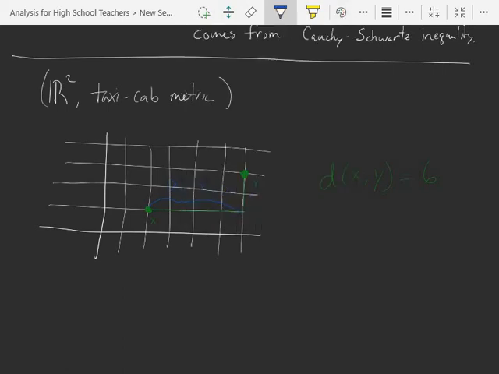And then the second coordinates would be x2 minus y2. And these should be absolute values, because I want the x distance to be positive and the y distance to be positive. And then I'm going to have to add them together. So the distance from, say, (x1, x2) to (y1, y2), if I've got 2 different points there, first coordinates, second coordinates, it's going to be the absolute value of x1 minus y1 plus the absolute value of x2 minus y2.